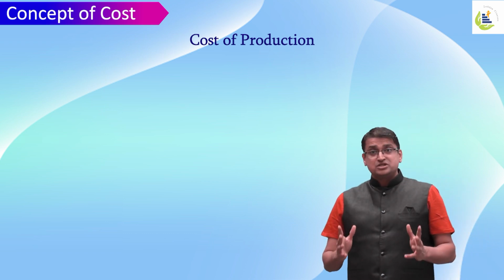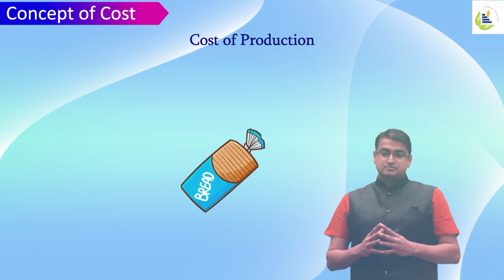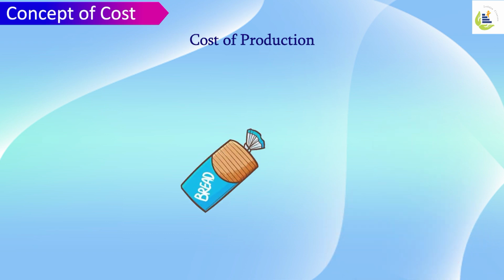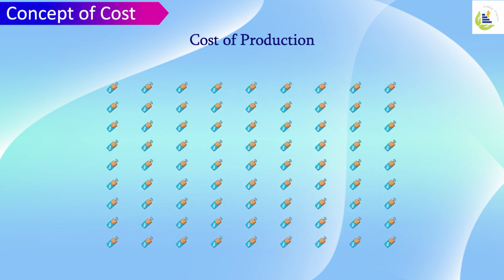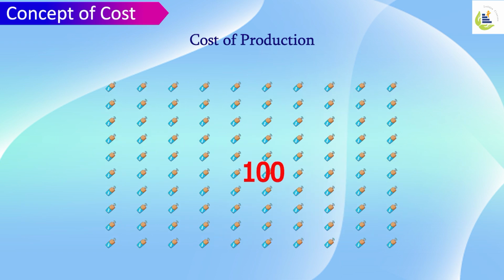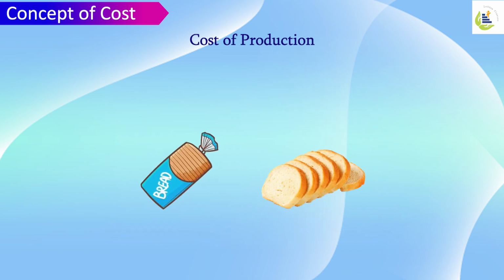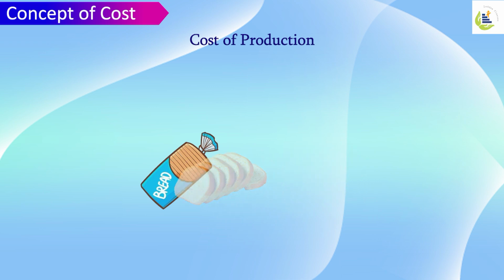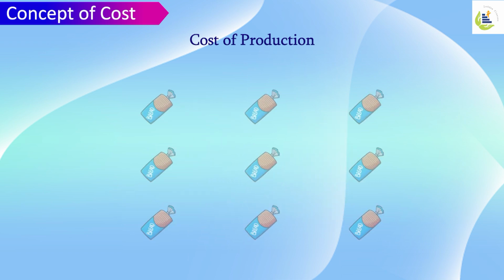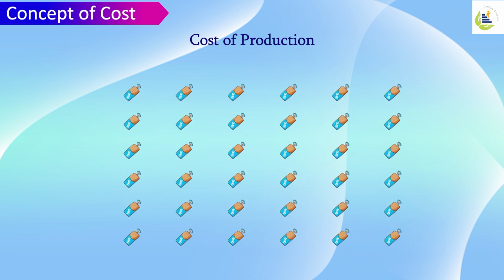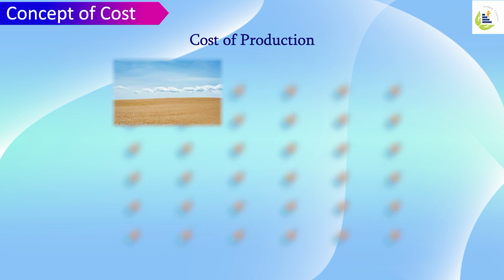Let's say I am a producer of breads. So in a day, I make 100 packets of breads. In a packet, there are 6 slices. So 6 breads make 1 packet, and I am making 100 packets. So in order to make such breads, what do I need? I need to have first a place. So land. For producers, they use land, so I pay rent.